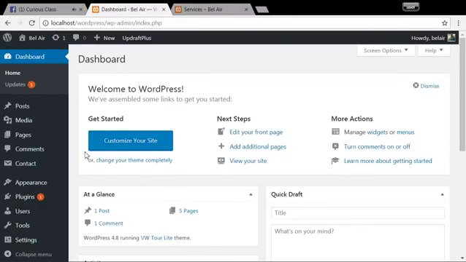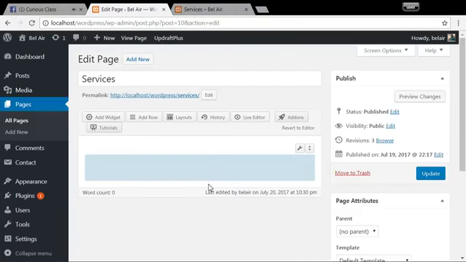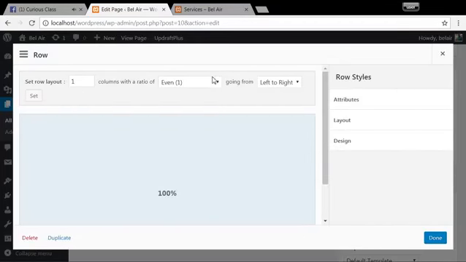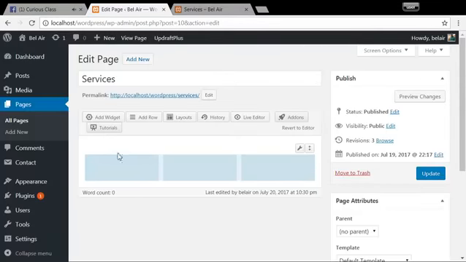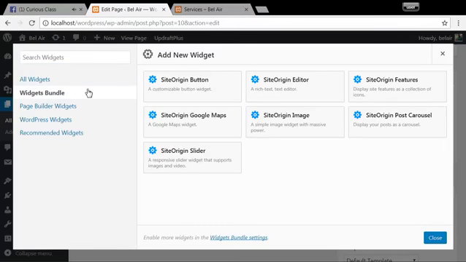And okay, so let's come back here. So you go to pages, click on all pages. We look for services, hover by, click edit. And over here today, yes, so services, let's split that up over here, edit row. Let me increase that to 3 of them and then click done. And then inside here, I'll click here, add widget. And I'm going to add services.